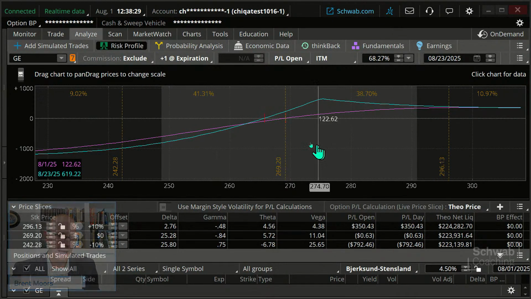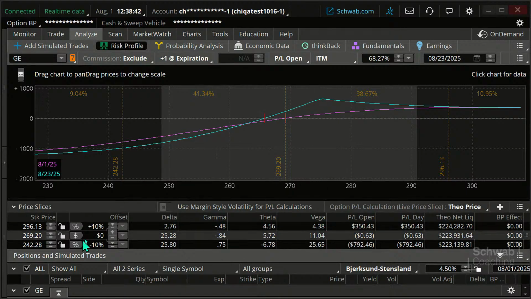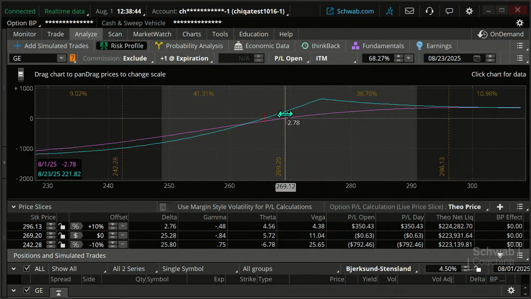Again, a calendar, if we did the same strikes, would be a totally neutral trade. This one we skewed bullish. The stock right now is at 260, right here. And you can see if it goes down a little bit, it's not too bad, but it gets worse if the stock goes down significantly.